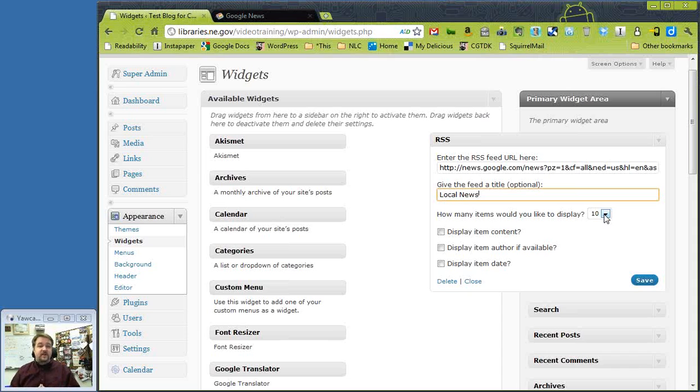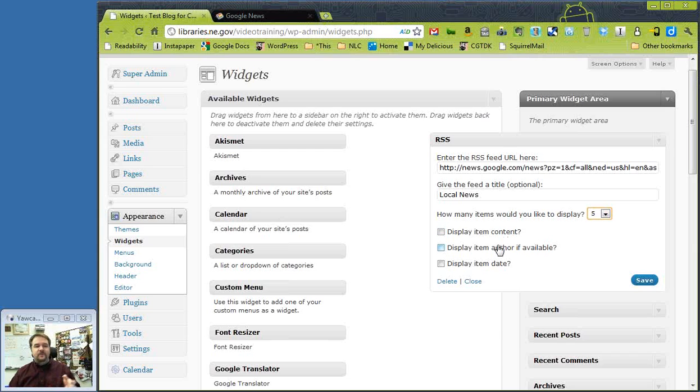So every time somebody comes to your website, they will get the 10 most recent options. We can change that anywhere from 1 to 20. I'm going to take this down to 5 just to save a little space. Now, by default, you're only going to get the headlines. The next question is, do you want the actual contents, in this case, the full articles? Probably not. I would say start with headlines, see how much space that takes, and then you can go from there.